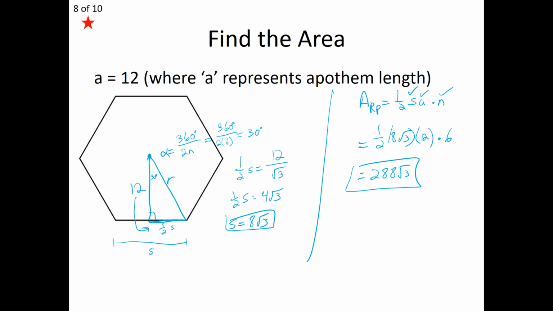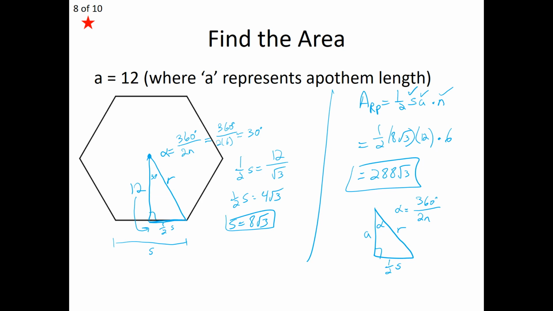Now, to rewind and go back to the very beginning, what was it that really tied everything together? It was this simple triangle that we could actually cut out of every single polygon. Every single regular polygon can be divided, or can be cut out of this. We can cut out this simple triangle, which is the right triangle, such that one leg is the apothem, the other leg is 1/2 S, and the hypotenuse is the circumradius, which we'll let R represent. And we can actually calculate that angle alpha in every single case, because we're going to have the number of sides, and we simply take 360 divided by 2n, and that's going to give us our alpha.